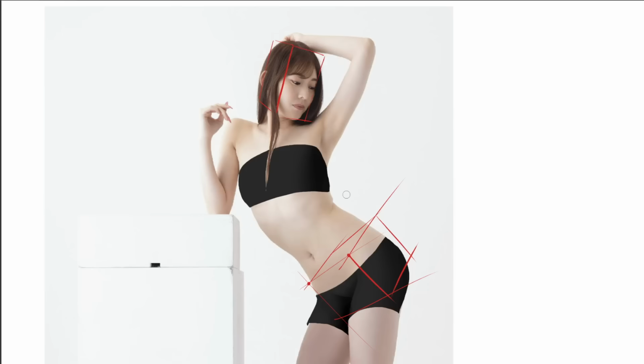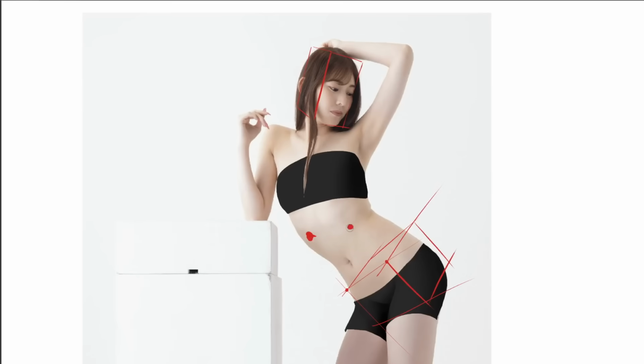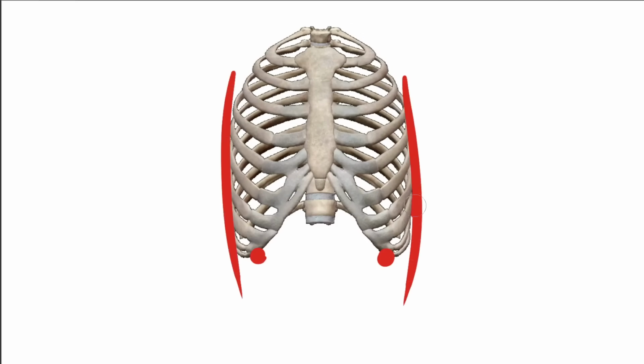Now for the ribcage box, this one is really difficult to draw just in general, because unlike the pelvis where the ASIS points are the anchor that you can use for the front corners of the box, usually we use the bottom corners of the rib cage as the anchors for the bottom edge of the box. But the problem is that the bottom corners of the rib cage are not at the edges of the rib cage. The bottom corners of the rib cage are right here and right here, and we can see that the edges of the rib cage still extend past those points. So then right here, there's an angle that goes inwards.